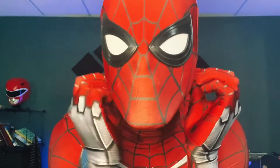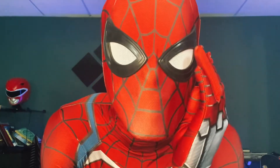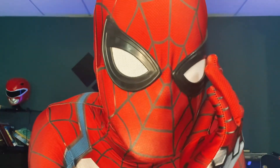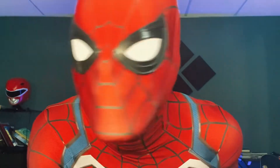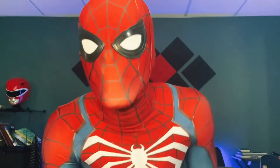I'm gonna be honest — I don't like the mask. It was just the standard one that came with it with the lenses attached, so I wasn't really expecting anything too crazy. Whenever I take this suit out I'm probably going to use the mask I got from Spider Heroes. But for the sake of the review I will be trying on this mask for you guys. It's really just the lenses — I'm not a huge fan. They feel like almost MCU lenses and they're not that appealing to me. I like that they're fog-free and I do kind of like that there's no zipper on this one. It's easy to get on and take off.